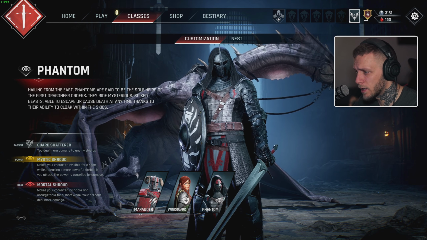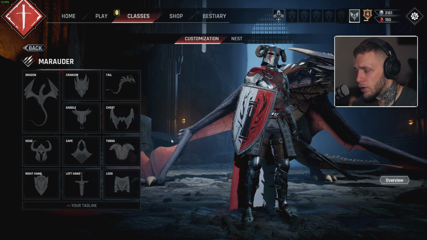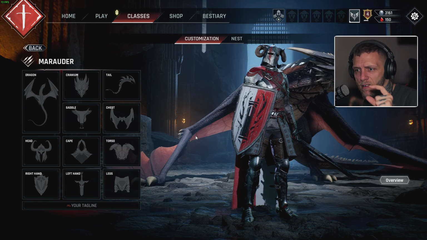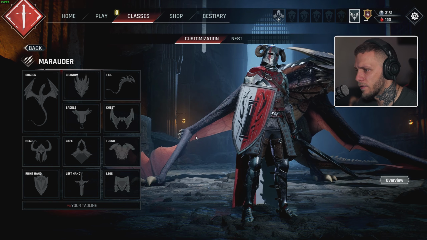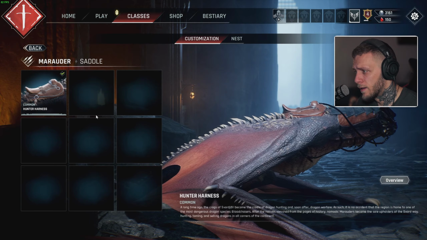Classes, as you can see, we can go back to the classes. If you click one of them, let's go to this one, you can customize your character. The thing is, though, the character is very, very small on the dragon. I don't know why you would actually want to customize it. It'd be good if you could customize the dragon. You can actually do the saddle.